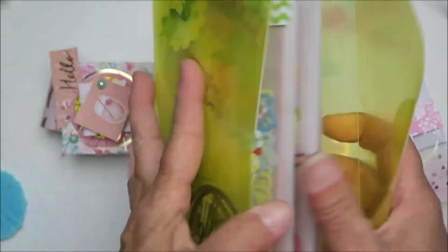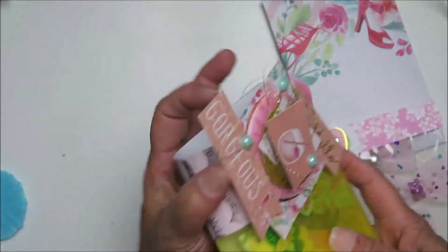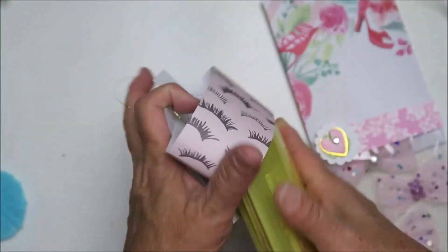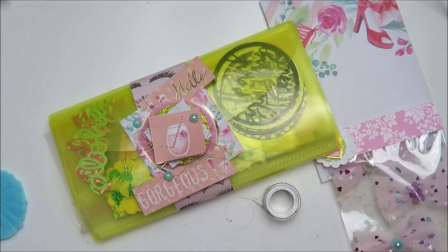I'm just checking out the string that is hanging out, you know, to see if I like it. And here's a little fast flip-through of the die cuts I'm sending her. Her name's Cheryl Taylor, she is from Canada, and I will leave her link in my description box below.